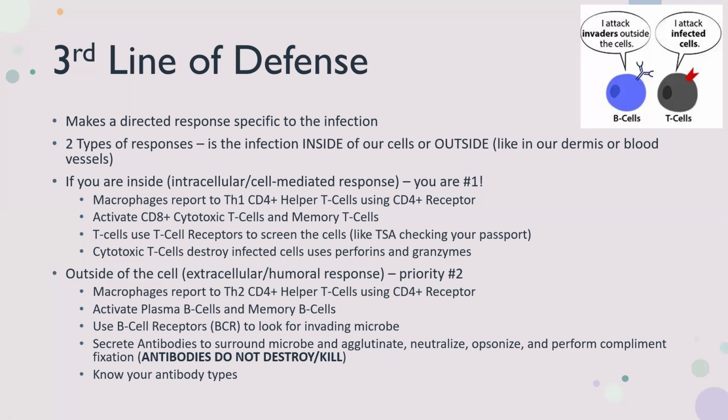So when you work on this, I just can't emphasize this enough because I see it every single year. Is this a virus? Honestly, just say, is this a virus? If it's a virus, Th1. If it's anything else, it's probably Th2. I've never seen Dr. Cotter give a cancer on this exam. It's usually a virus or something else. So if you see virus, it's Th1. If you see anything else, just go Th2, plasma B cells, and antibodies. That's probably the best advice I could give you for this one. And I just want to re-emphasize it because every year I see people mixing the responses where they'll say it's Th1 and then they'll select antibodies, for example.